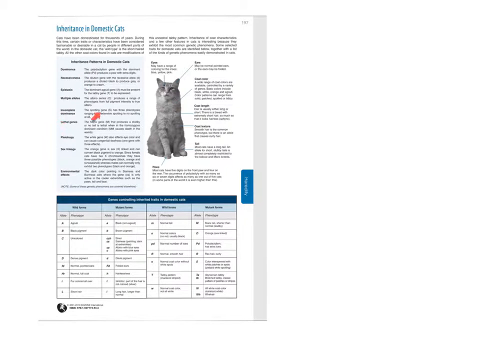Recessive dominance, incomplete dominance, lethal genes, pleiotropy, sex linkage, environmental effects, all these, right, help influence the cat color. So read these carefully. We've covered almost all of them. I think the only one we didn't talk about was pleiotropy, which I'll try to explain right now. But then you'll see here that you have these wild forms, these mutant forms. You have the phenotype, all right? And so if you have big A, you get this color.